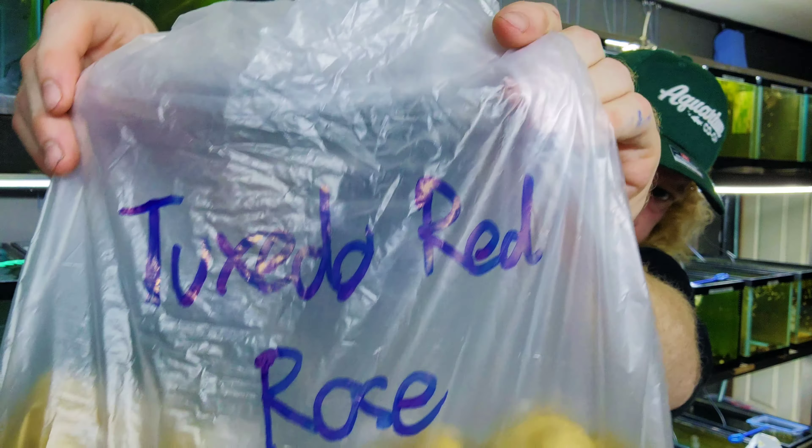I will be posting videos of these guys inside specimen containers with better lighting so you can really see what they look like. But super happy — great color. Next, we got Red Dragons — very happy, looking good. Next we got Ivory King Cobras. The water isn't super clear and the lighting isn't set up perfectly yet, but next we'll show you the Coral Blue Tails — super good looking, all very active. These guys just got out of the bags a couple hours ago — very, very nice color.